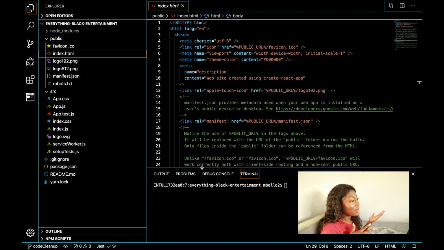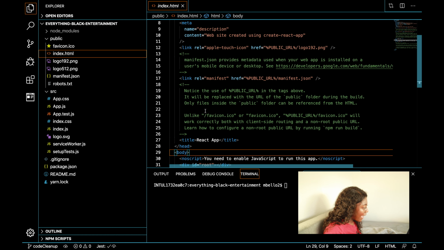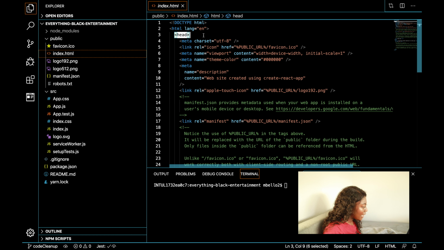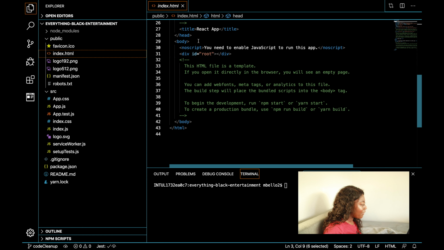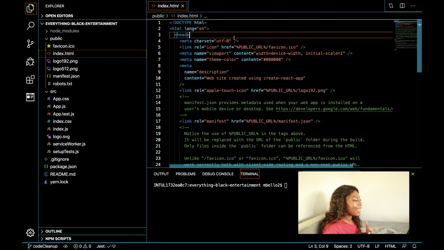Let me look at this specific file. There's a head element, a body, and the overarching HTML element. So this represents, I keep saying structure, how our code looks.